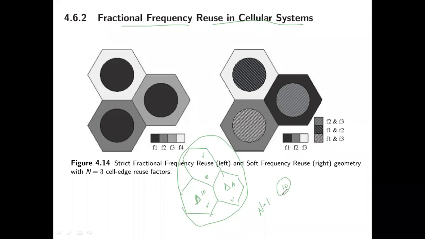But then what was the problem here, by the way? Here actually the SINR, right? The signal to interference noise ratio problem was very much dominant here. So that is why the suggested solution was that we go for fractional frequency reuse. So how to manage this fractional frequency reuse? See here, two options are being suggested.